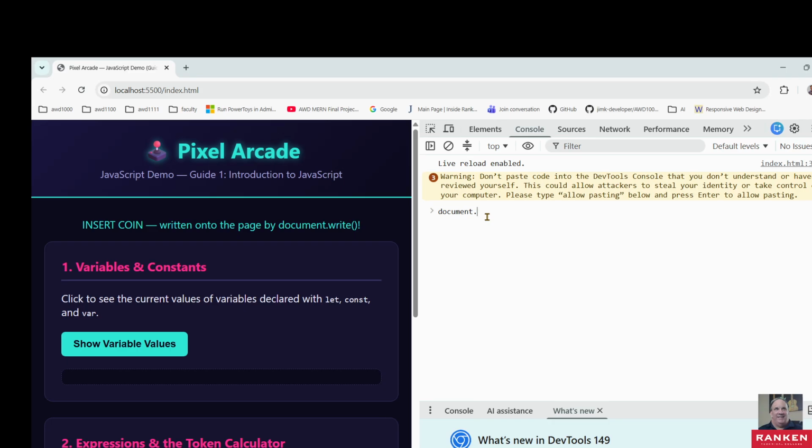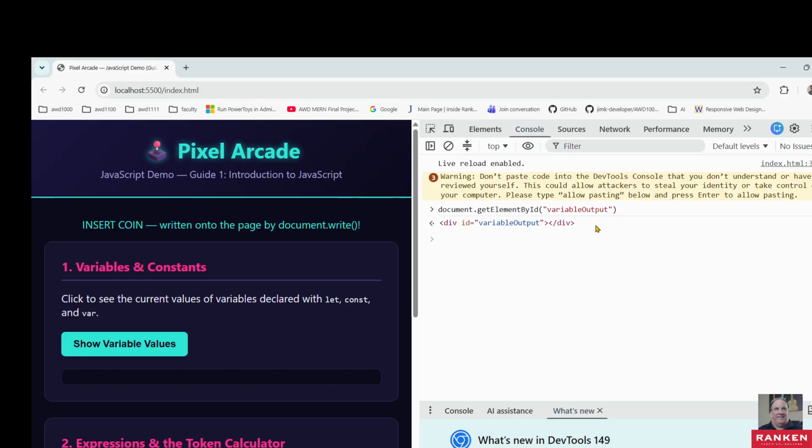So I'm just going to put it in here by hand. All right. How's that look? Document.getElementById. That all looks good. Variable output.